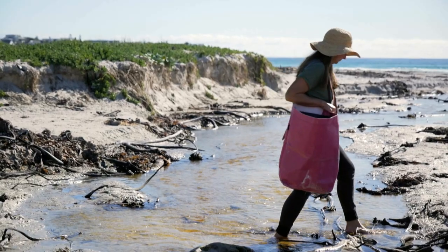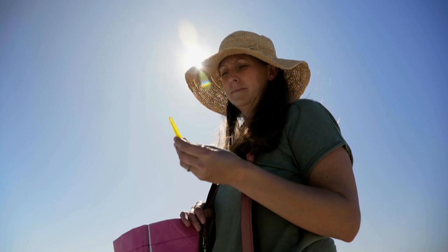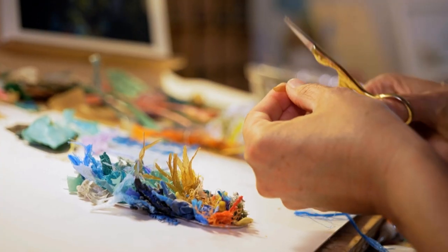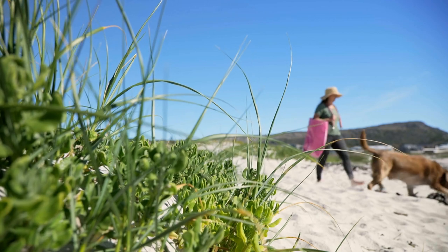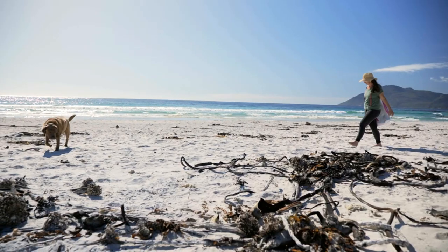With floating islands of plastic in the Pacific and microplastics entering the seafood chain, a South African artist has turned herself into an environmental artivist to address the problem. I'm Janet Ormond, an environmental artist from Komiki in Cape Town. Transforming waste into small pieces of creative joy is getting her message across.